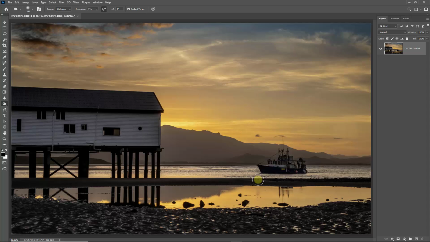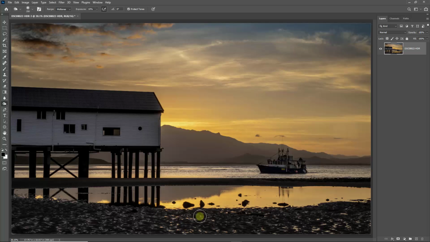But what I may do is a little bit more work on the highlights in the mud at the bottom. We've got a number of them right along the bottom edge, and I never like anything that's light along the edges. There's a couple on the bottom right upright as well. So what I may do here is to increase that exposure. I'm going to increase the exposure to about 10% by hitting the number 1 key.